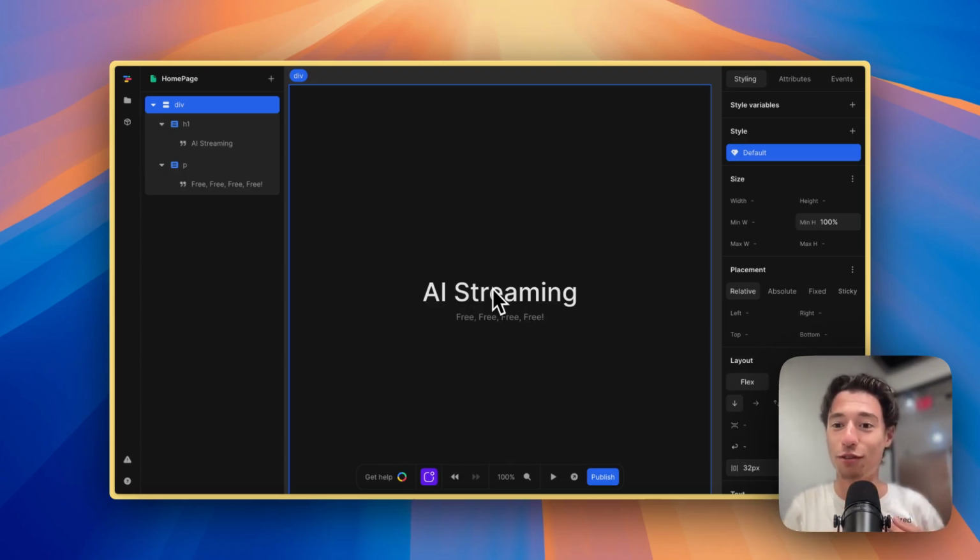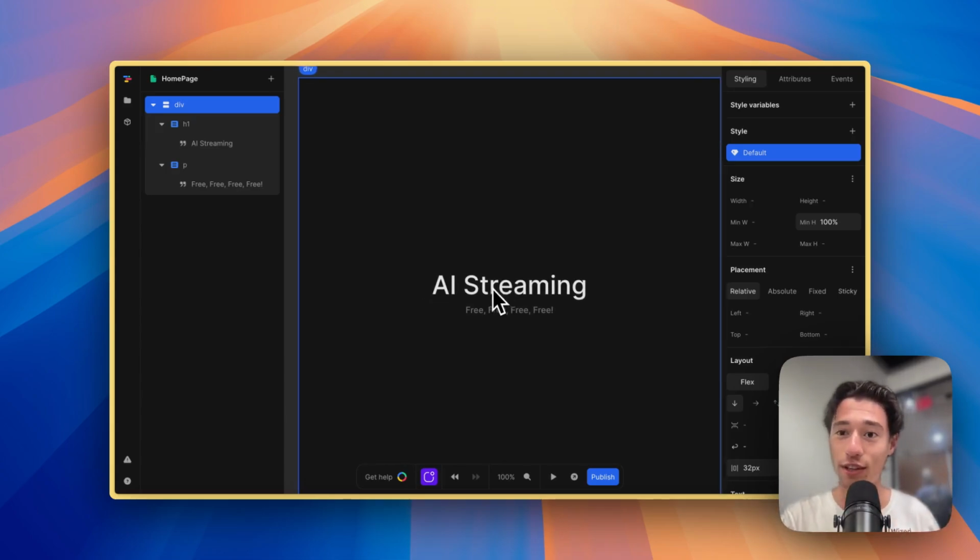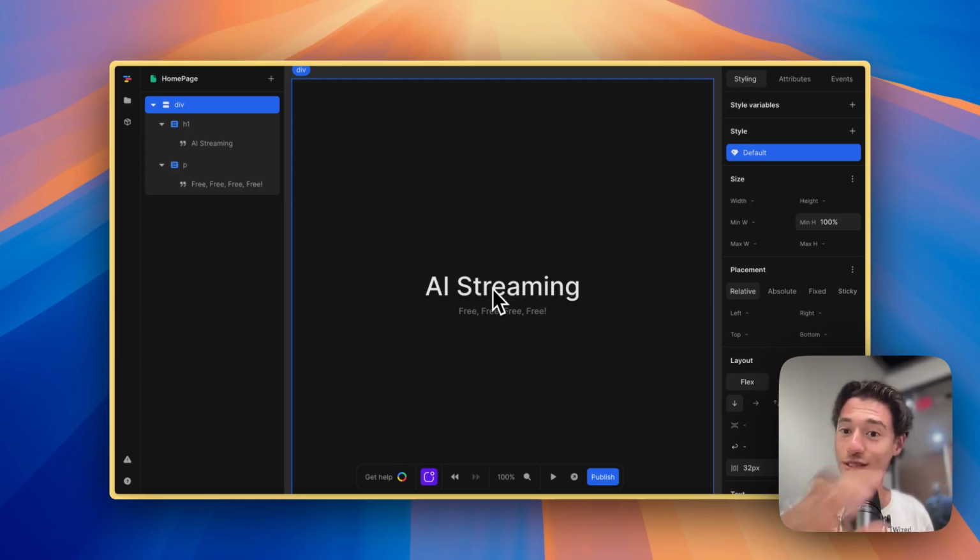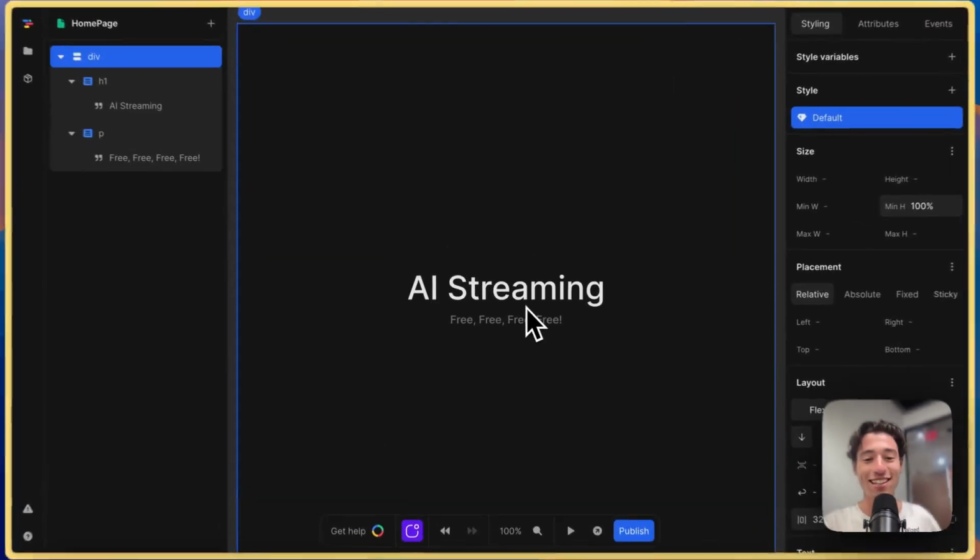And I'm so sorry for wearing the Whist t-shirt. It's just I still love Whist, but I also love Toddle, and I think Whist and Toddle can coexist, if you even consider that you can export the components you build in Toddle and import them into Whist like they're BFFs. I think they work great together, but now we're just going to build this in Toddle today. So let's get right started.